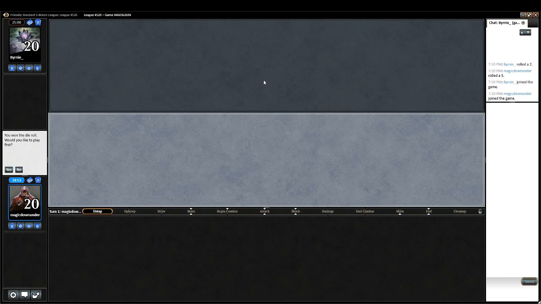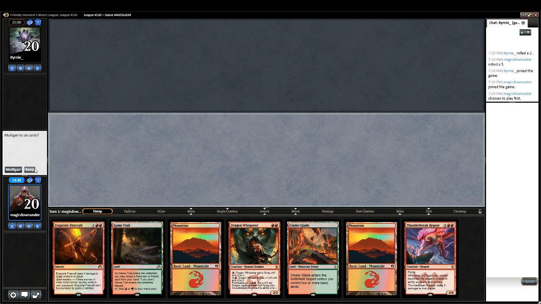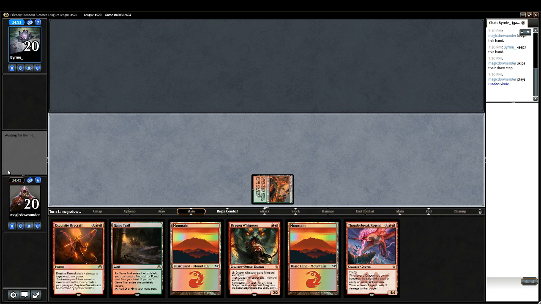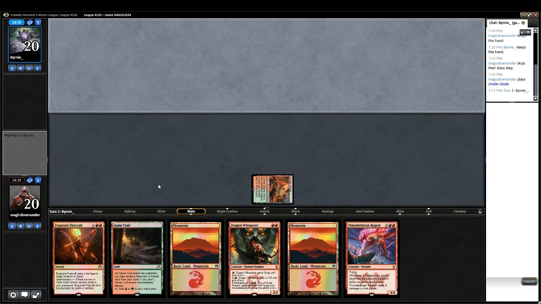I wonder, Darolf can go first. Yeah, this hand's okay, I can keep it. Four lands, a dragon, and Dragon Whisperer as a mana sink. I'm gonna play the Glade first because it's harder to come into play, well, not tapped. Then I'll go with the Game Trail, then I'll carry on from there.